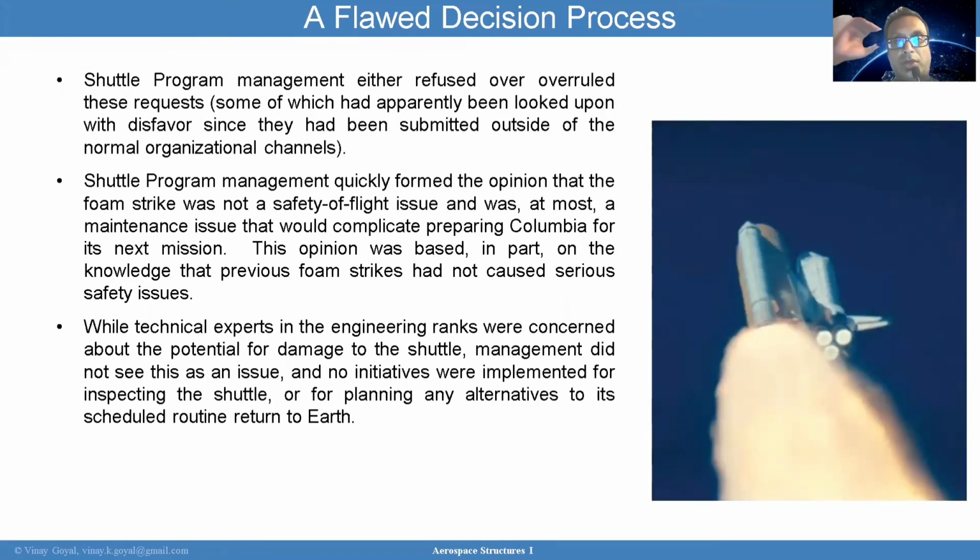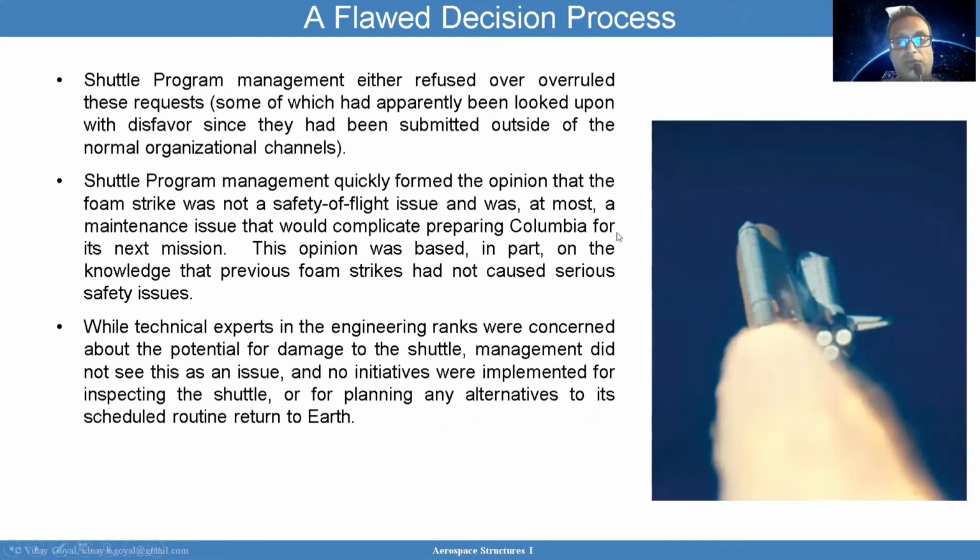Unfortunately, the shuttle program refused and overruled those requests. The shuttle program management quickly formed an opinion that the foam strike was not a safety of flight issue, and it was mostly, if anything, something that could complicate trying to bring Columbia for the next mission. And the opinion was really based on the fact that no foam strikes had caused serious issues in the past. So while technical experts in the engineering ranks were concerned with this, management did not inspect the shuttle.